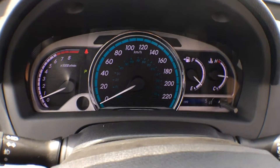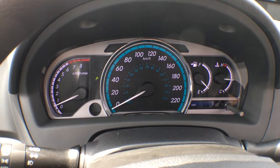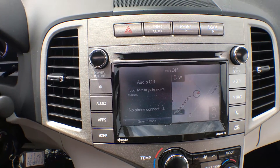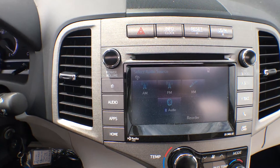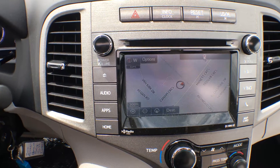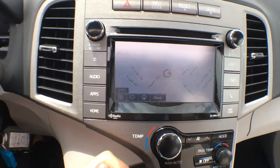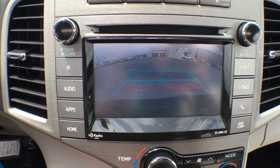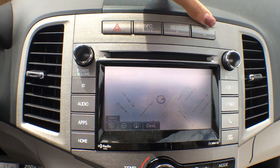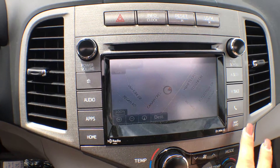I want to point out this beautiful blue color wrapping around the speedometer — not something you see in many vehicles. In the center we have a 6.1-inch touchscreen display integrated with AM, FM, XM, Bluetooth, a reverse camera, and the navigation system. To open the navigation just click it — it's very up-to-date and the voice recognition is awesome. I'll quickly throw it into reverse to show you how clear that picture is — you can see the dealership behind us. All setup for this display is through the buttons up here, and your map card is what activates the navigation system, so make sure it stays in your vehicle.